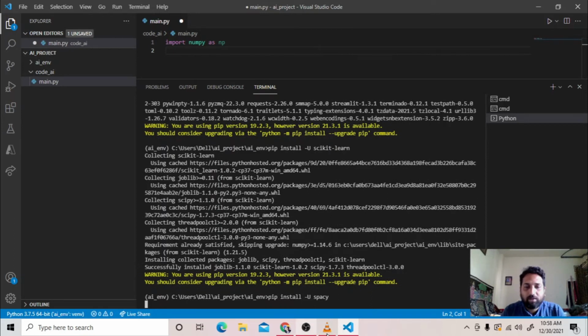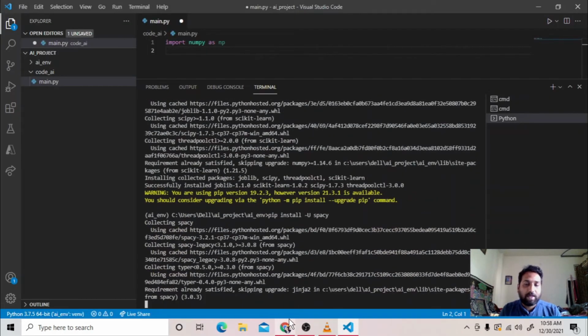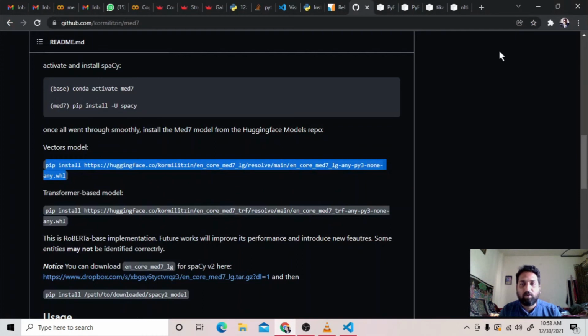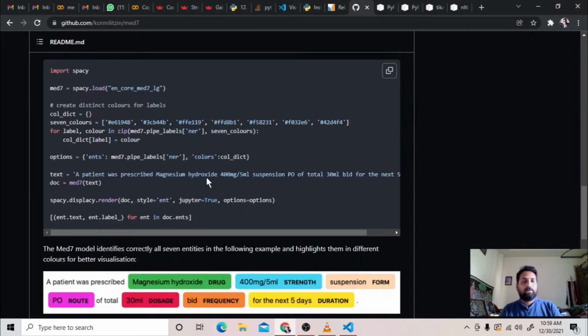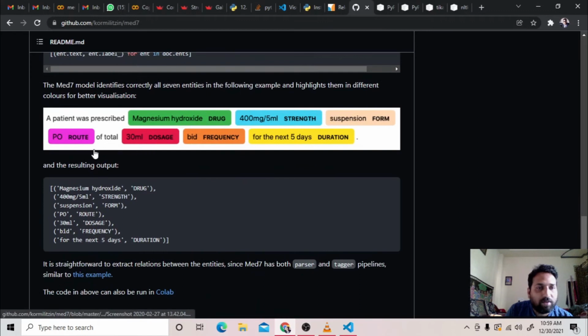After spaCy, we have to install this one, en_core_med7_lg for large files. There is an sm model also for small files. But when you have a large text file or big PDF, you can use lg. It basically recognizes the entities. Sample code is also given here. We can use it later.